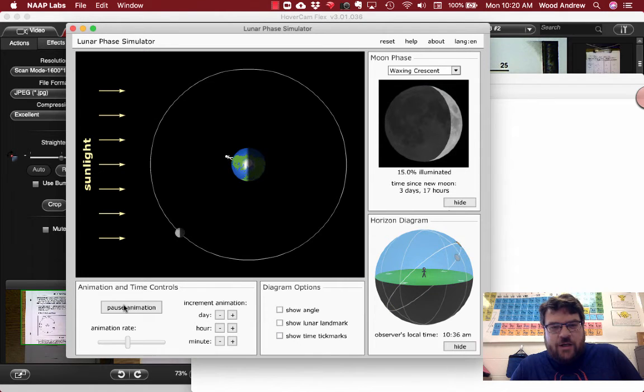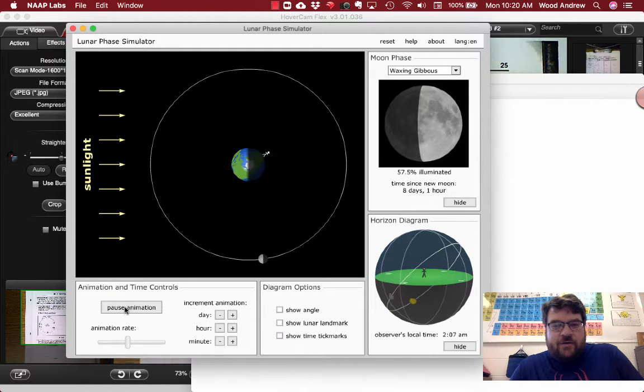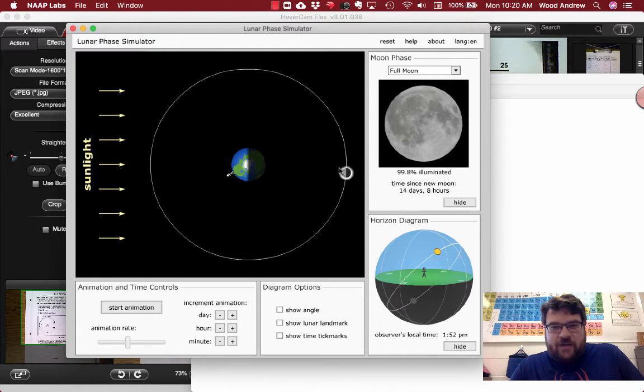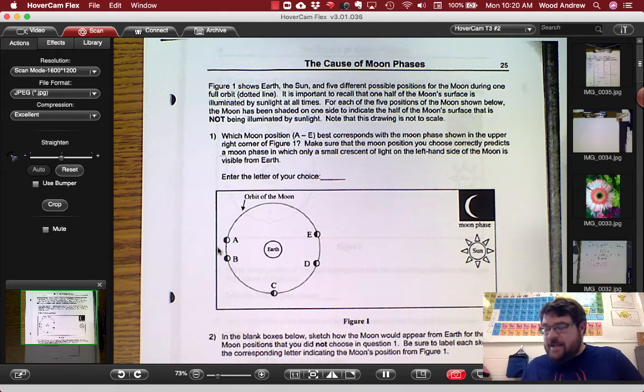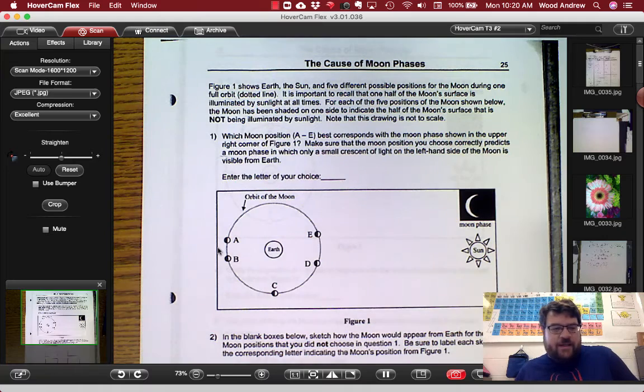You can see as you go along, the moon phase becomes more and more illuminated. You see more and more of it until it gets to the first quarter, and then it'll continue going beyond that. Goes into a waxing gibbous, waxing meaning getting bigger phases, until it goes all the way back to a full moon, and the cycle repeats. This is a very neat little simulator, very helpful in seeing how the moon phase changes. So in your packet, you will find this diagram, which might help you physically understand what's going on.